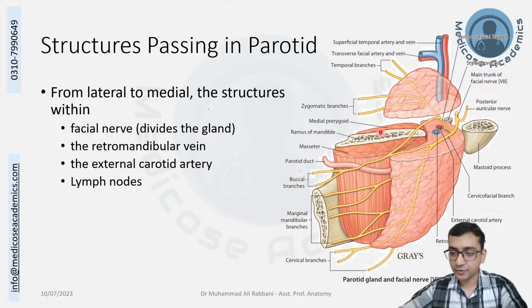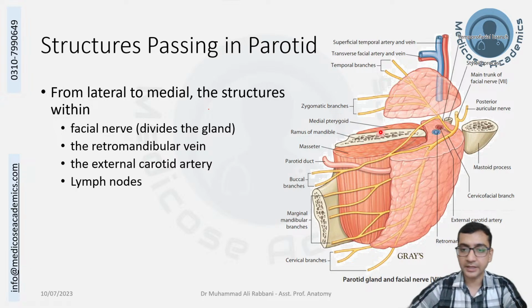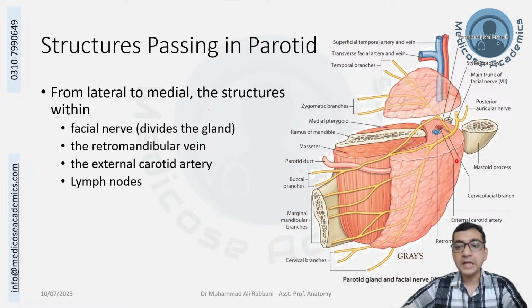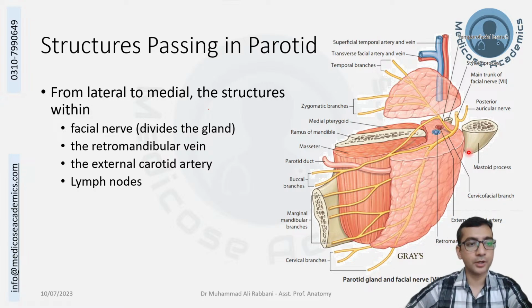The part that is superficial to the vein are nerves, and the part that is deep to the nerves. Anatomically speaking, the parotid gland is not divided. It is a single integral serous gland, complete inside out. So this is more like a surgical landmark than an anatomical division between the two. That is a point to be remembered here.